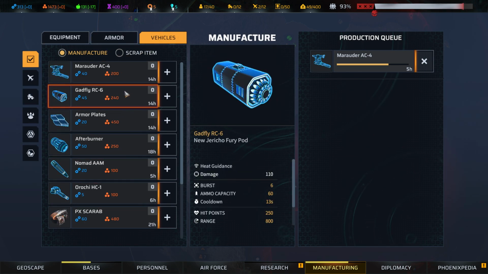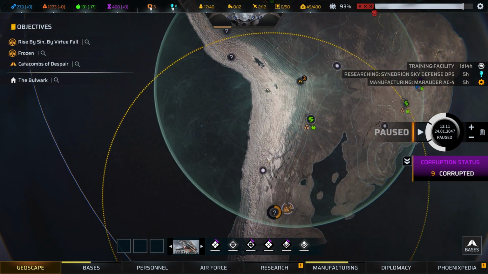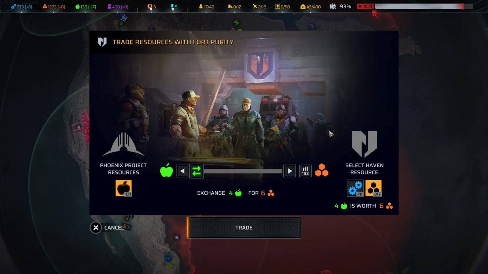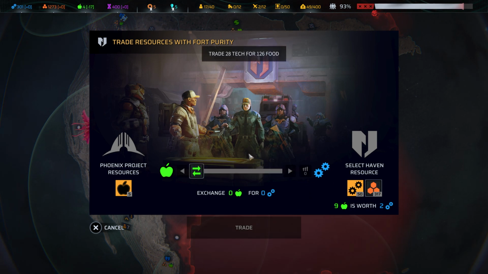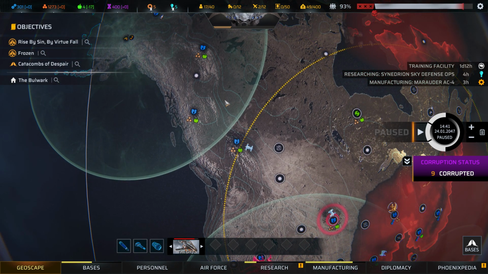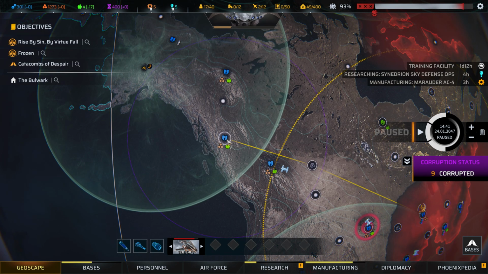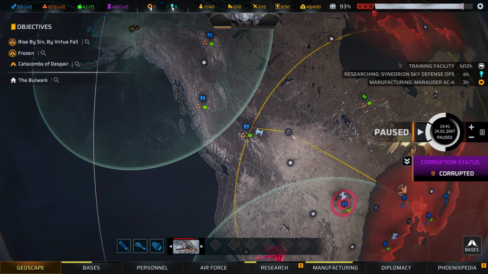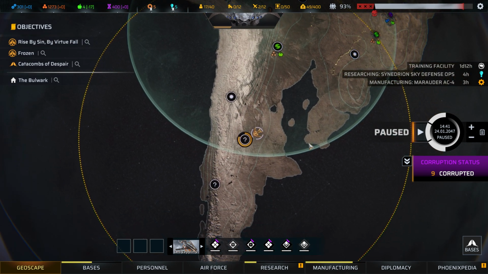I can afford another one of these now. I do want at least 2 of them. Man, that takes a lot of food. Still worth it, though. Who else we got? Yeah, I'll hit up all these guys, grab their food. Only getting 50 tech from them, though.